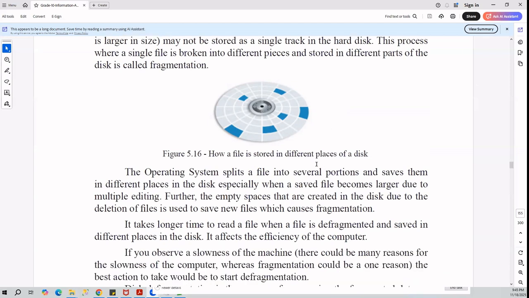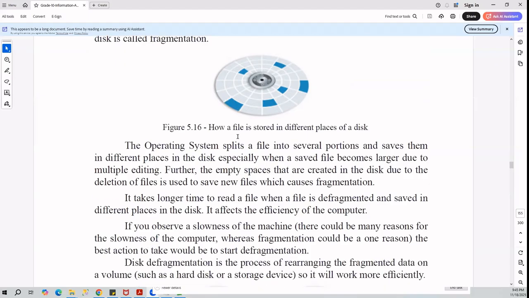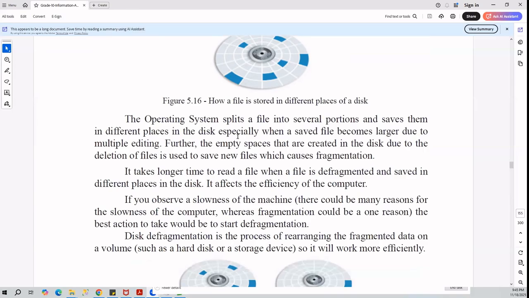At the same time, when the file is saved and you do multiple edits, the file size will be growing. Then you cannot keep all the information in the same place, so empty spaces here and there will be used for the new file edits, right?